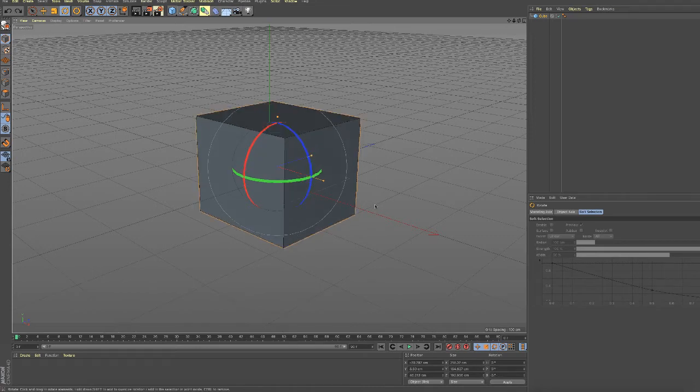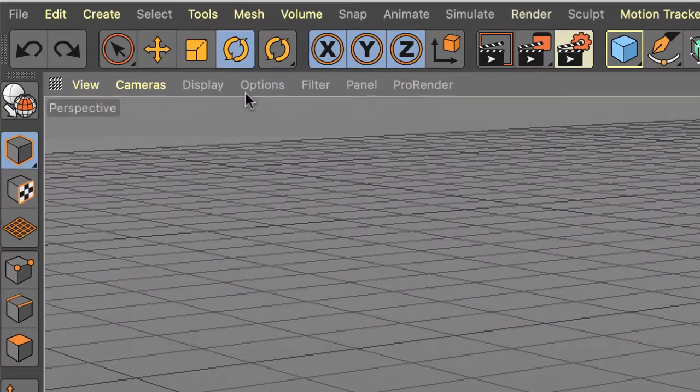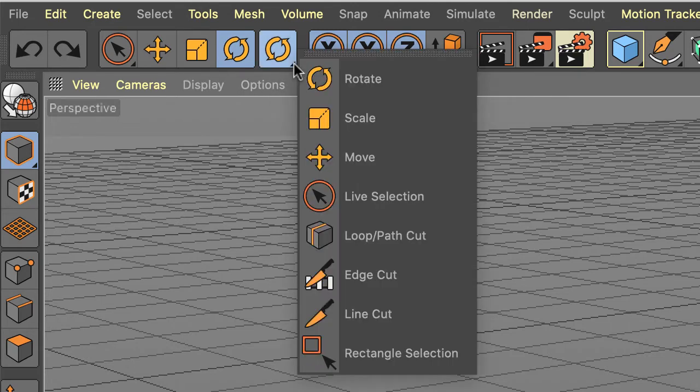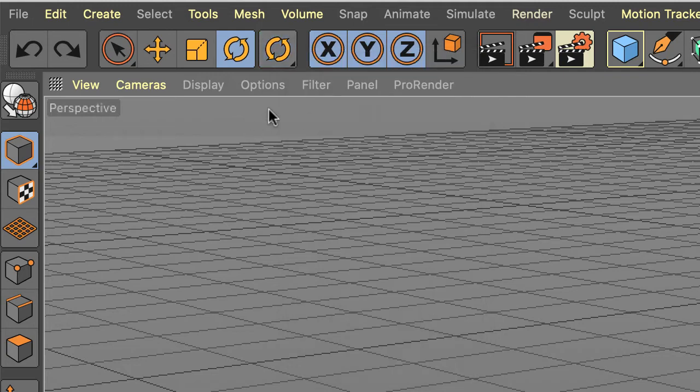Now there's shortcuts for all these tools, including the selection tool. First of all, the last tool that I use will appear up here. So if I hit this drop-down menu, it'll show all the tools I was using earlier today. Okay, so the last tool I use will appear here. This is the tool that's enabled right now. It's got a blue background on it.